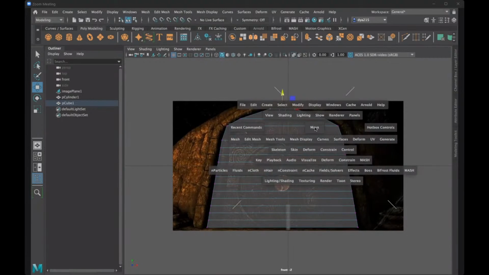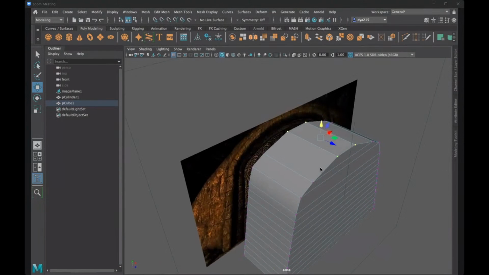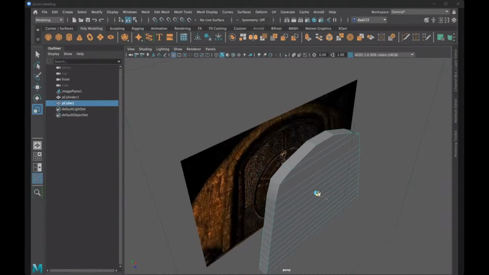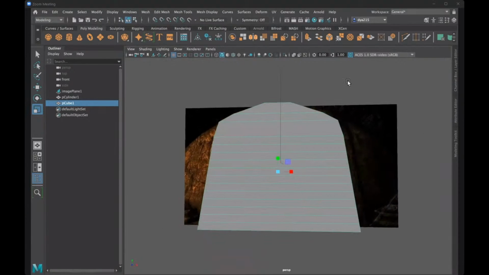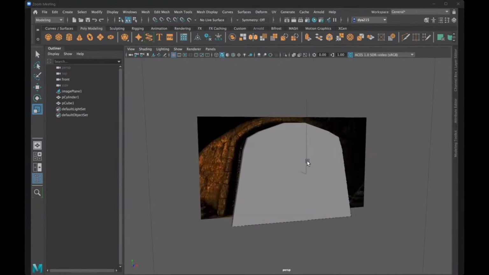Okay, and then this hopefully should work. Now let me scale it, make it skinnier. Okay, this is fine. Okay, cool. So this is the general shape of the door.